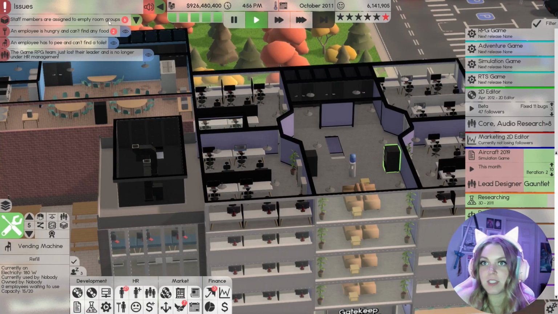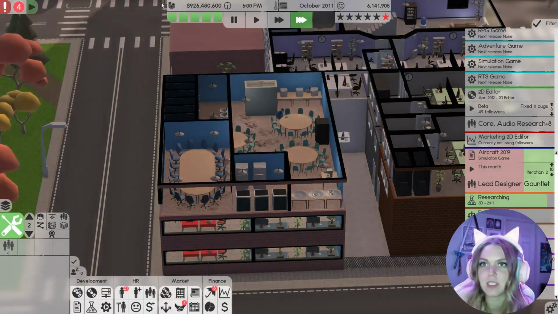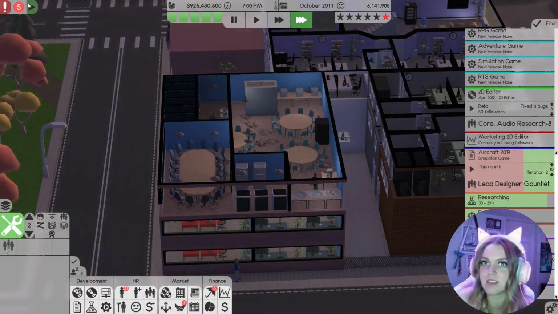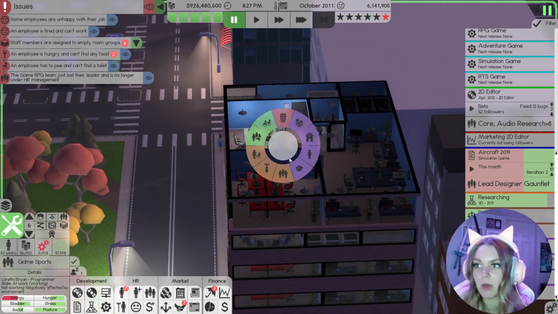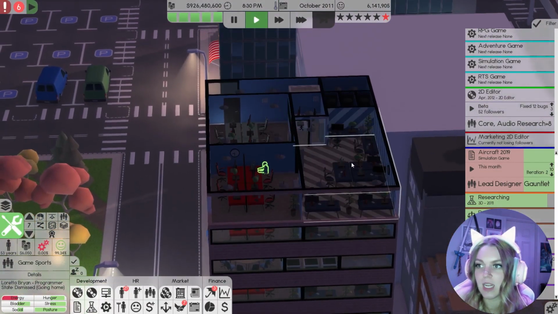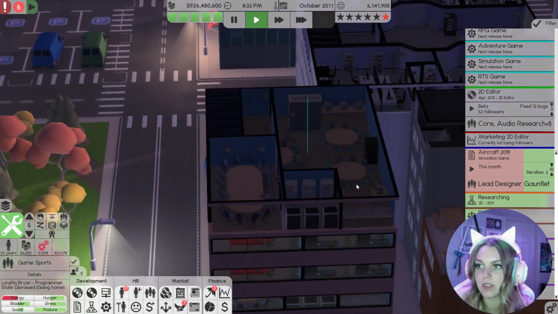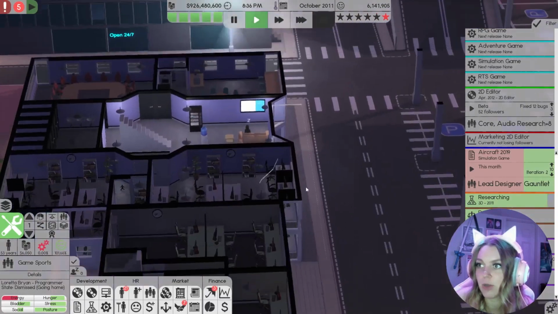Staff members are assigned to empty room groups. Excuse me? All right, go home. Tell me what you think tomorrow. Okay, how about that? Let's finish worrying about it today. An employee is tired and can't work. Yeah, then go home, dude. I'm about to fire you. Yeah, okay, goodbye. Because you keep staying late, and that's not my fault. We're not telling you to stay late. That's just what you are deciding to do. So we're gonna send you home.